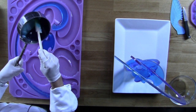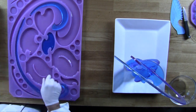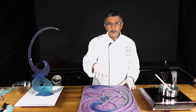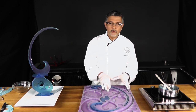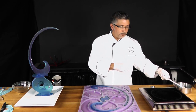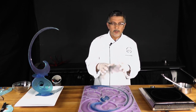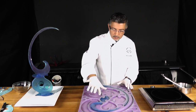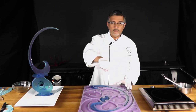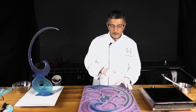Very carefully just pour it, and try to get to the edge. You don't want it too thin because it will break when you try to pull it out of the mold. One important trick: once you cook isomalt to 320, it's going to be really liquid and boiling. Take it out of the stove and let it rest for 10 minutes so it cools down to at least 270. That way when you pour it, you get clear, bubble-free sugar. If you pour it right at 320, it's going to start bubbling and you won't get a clear result.